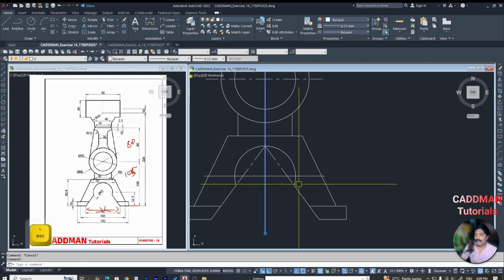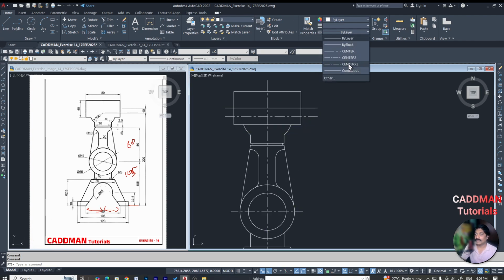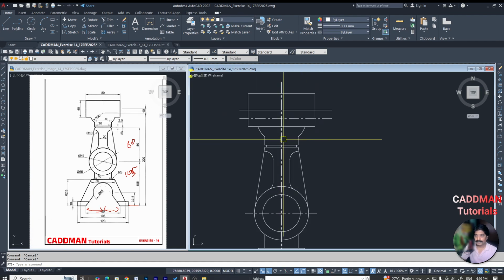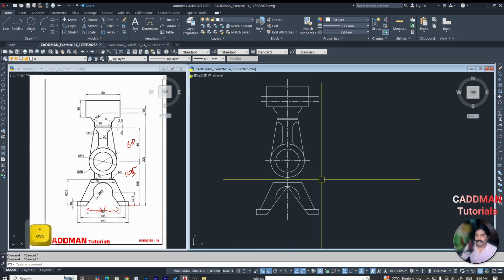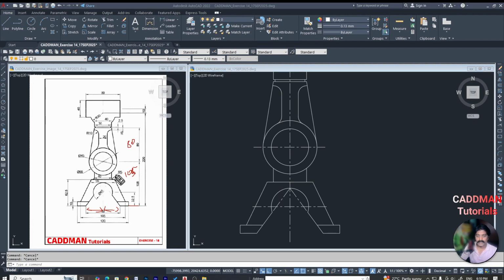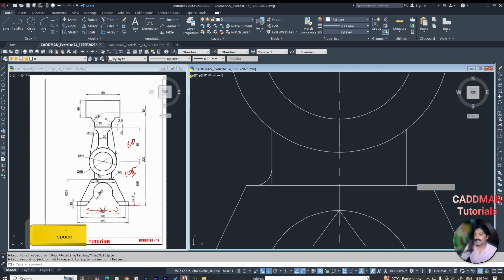Now let's select all these center lines and change the line properties to center line. Let's keep it here in order to give the dimension from here to here. Now we are done with the drawing. Oh, we have forgotten this fillet. This fillet is R5. So let's create that fillet here. Fillet radius 5 from here to here and from here to here. So try to remove these extra lines.